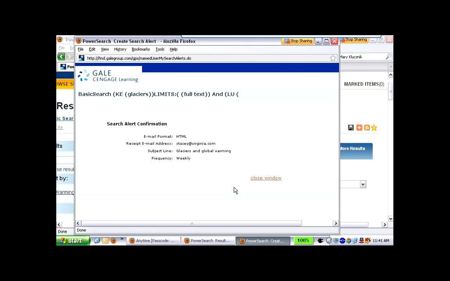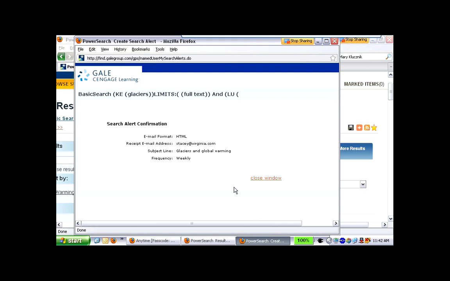You'll receive an email letting you know it's been set up, and then you'll just start receiving emails when there's new content. When we send you the email, we give you a link to the new article or the list of new articles, depending on how much new content there is. And when you click on those links, it just takes you right to the database and gives you the content. You actually don't have to put in your library card number or password. You already authenticated yourself setting up the alert, so we're just letting you right back in to get to the content we're telling you is there.